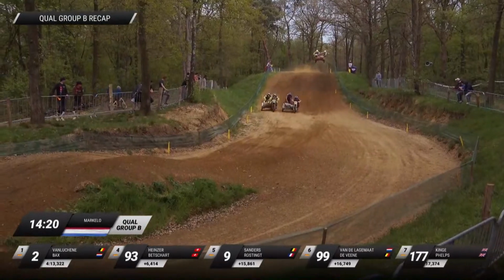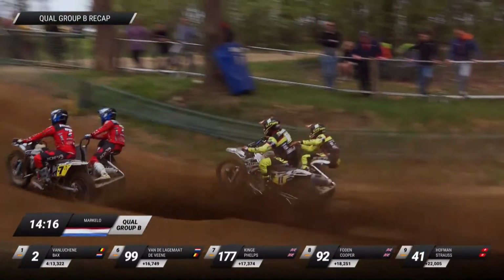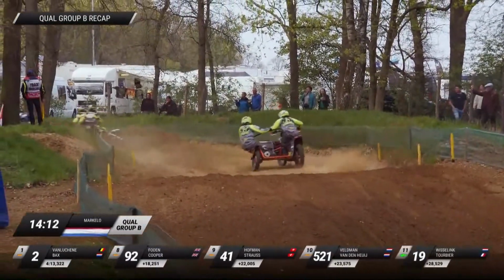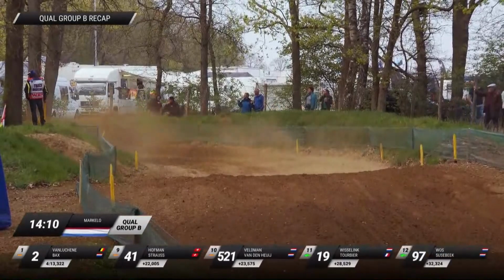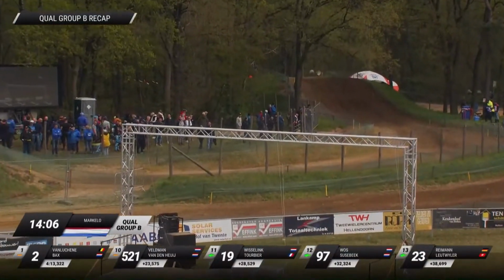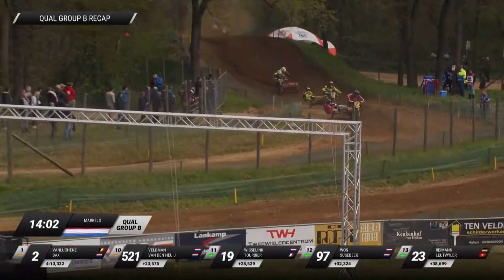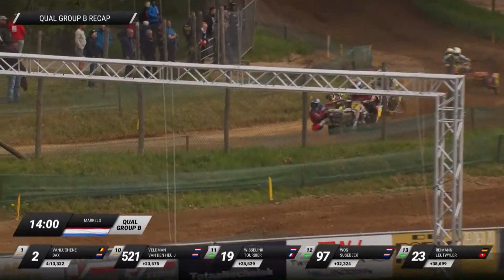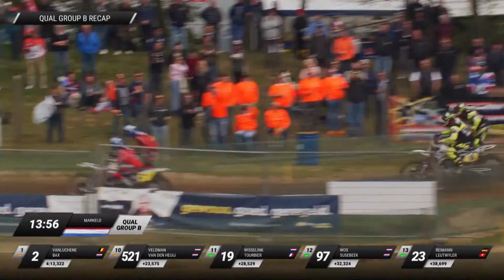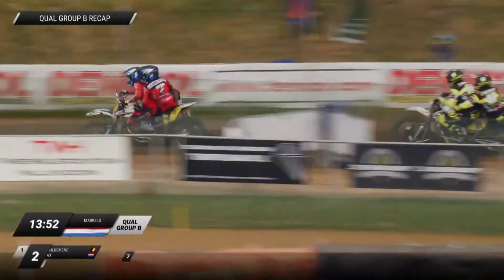Side by side. Oh, challenge for second place. Oh, that's going to get tight. Whoa, Gert van Verven, Ben van den Bogart trying to make a move where there wasn't really much space. They're still side by side alongside Justin Kuban and Rodolphe Lebreton. Marvin van Luken and Robbie Bax, they're out in front. We shan't worry about them for the time being, but it is still Justin Kuban and Rodolphe Lebreton holding station in second place. But Gert van Verven and Ben van den Bogart, you can say anything about them, but you can't say they're not trying.